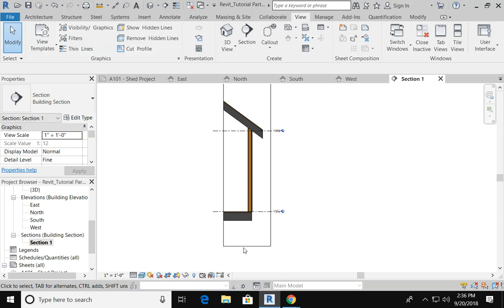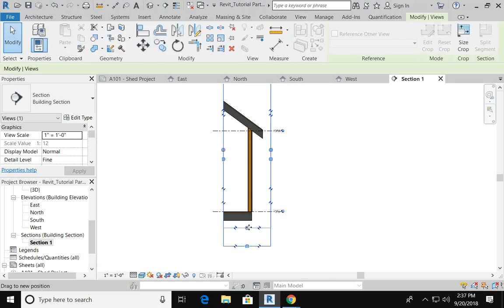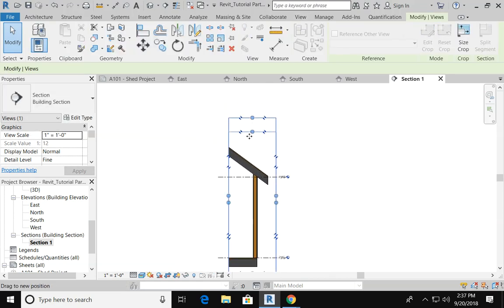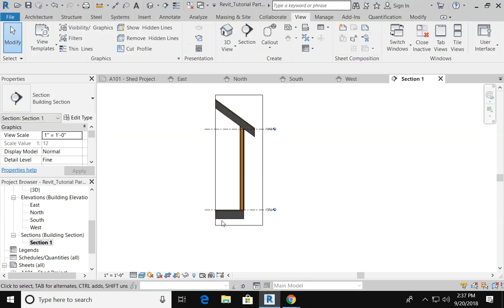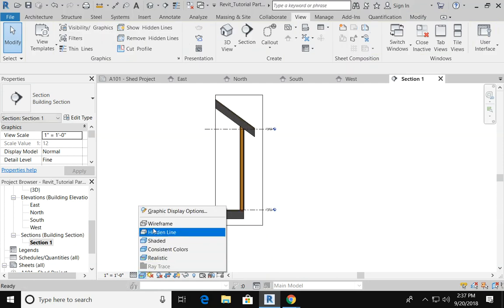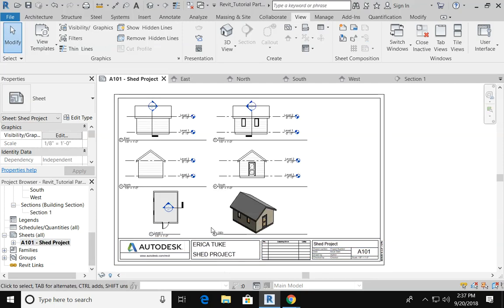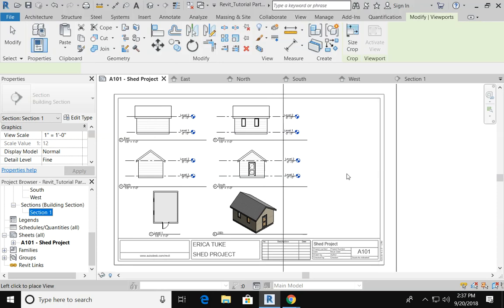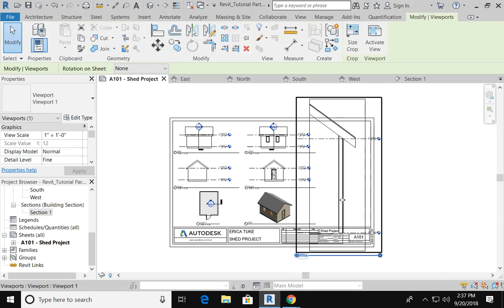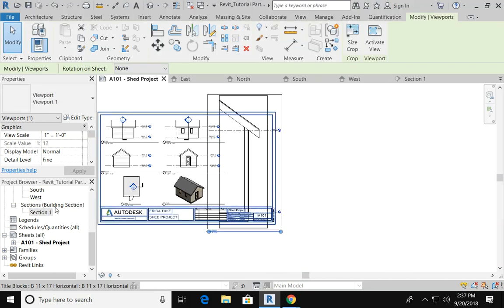So I'm going to go ahead and keep it as this. I'm going to decrease the size of this view just a little bit. And I'm actually going to change it back to Hidden Line. And in my shed project, I'm going to drag in my section view and place it. And you're going to see that it's actually a little bit too big.